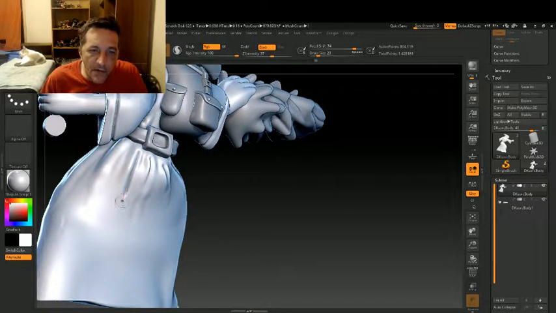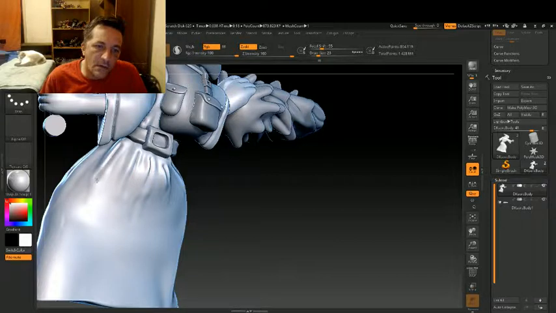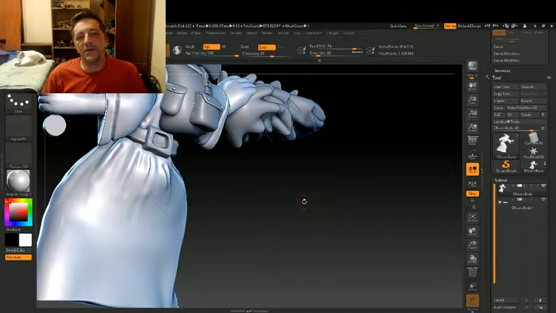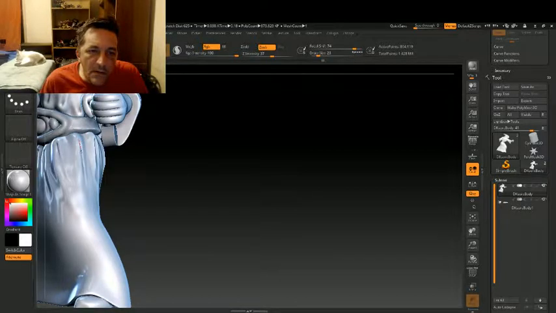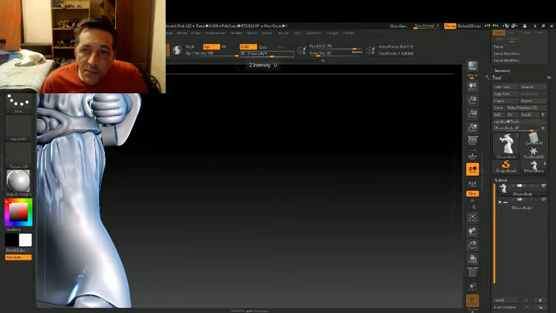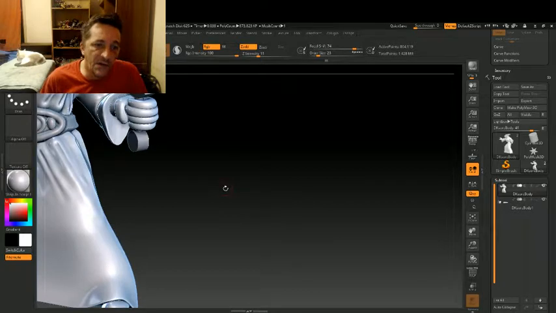Just a couple more slashes. And now what we're going to do is... oh, no, there's still one more. Now we're going to add a lot smaller ones, but only on one side of each, on the sides. This is going to help sharpen those wrinkles.